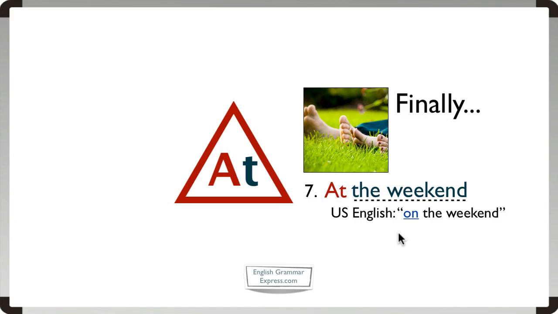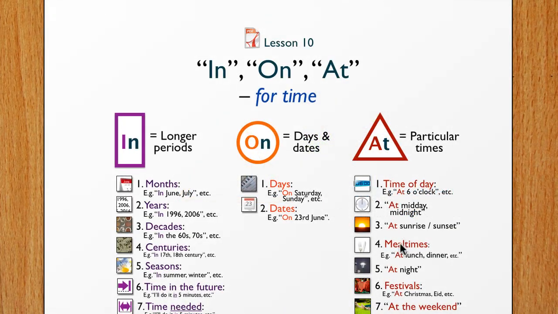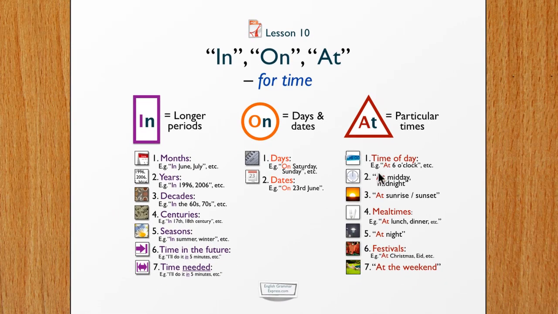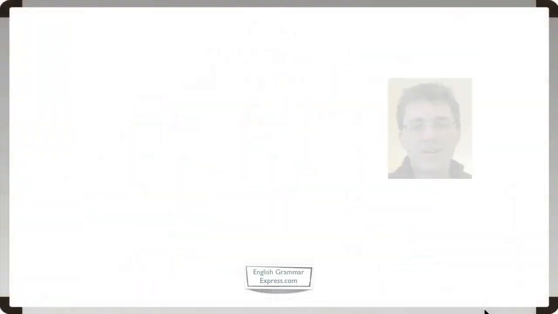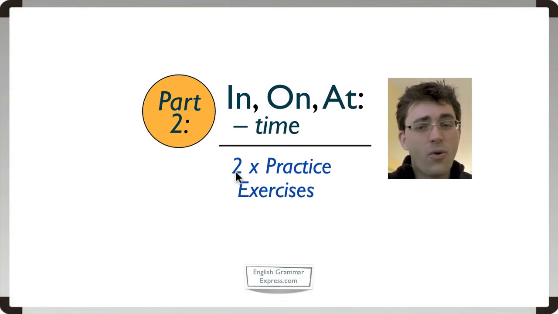So that's the end of part 1. Here is the PDF, which you can download, and as you can see, it has all the examples for in, on, and at, plus the pictures to make them easier to remember. Join me now in part 2 for the practice exercises for the lesson.